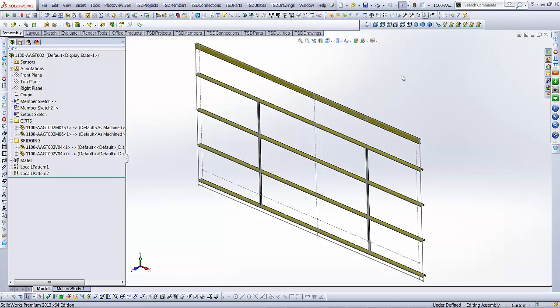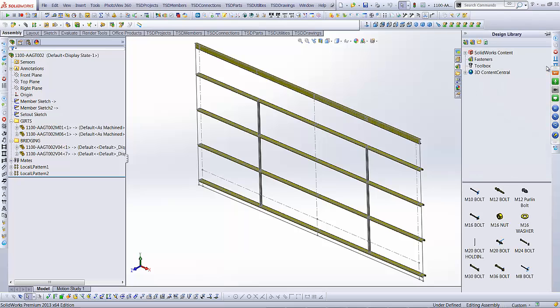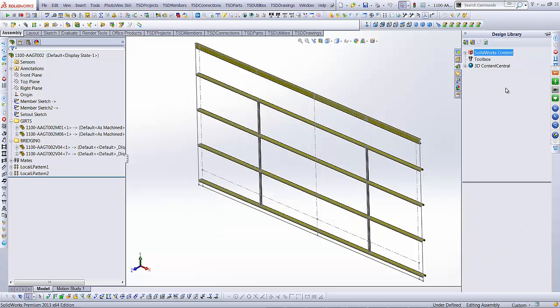Now let's do bolts. On your SolidWorks screen, if you're not familiar with them, there's a design library, okay? Now I'm just going to show you something so that you can see. Now I've got my fasteners. Now I'm not using SolidWorks fasteners because, hang on, I'll just accept that. I've just had to update that. What I'm using is my own fasteners that come from the Steel Detailer. There's nothing smart about them. They're just there and they're labeled a certain way so that we can use them.